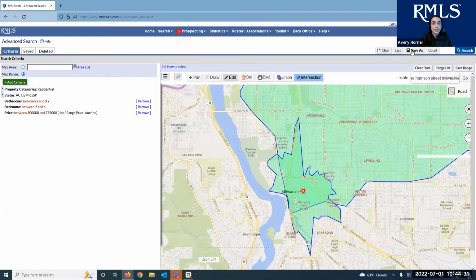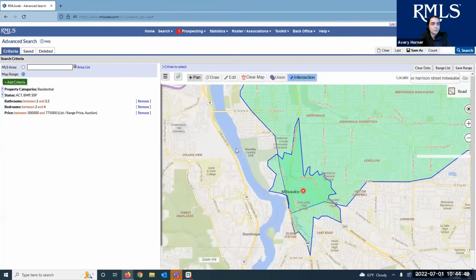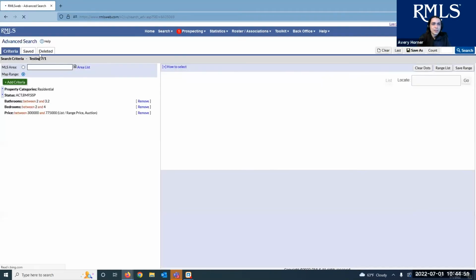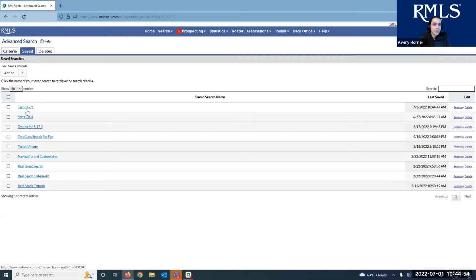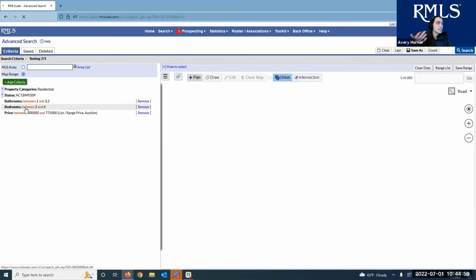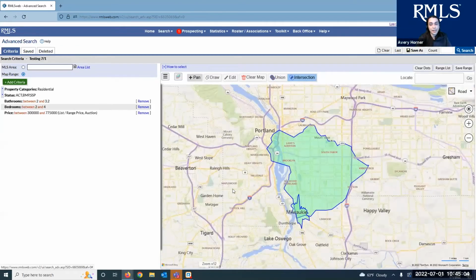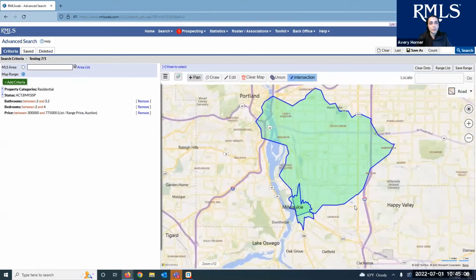You can also save the entire search by clicking the save as. Maybe you want to save it for later. You click that. This allows you to save it, give it a little name. There's no requirements for what the name is, but just make sure it's something that you'll be able to recognize. So I'll set it to testing 7.1, click OK. Saved successfully, which means now whenever we go to our save section, we have that testing 7.1. We click on that. It's going to run back and we can save our search. Super duper easy. I really, really love how handy it is to just be able to keep those searches for later.